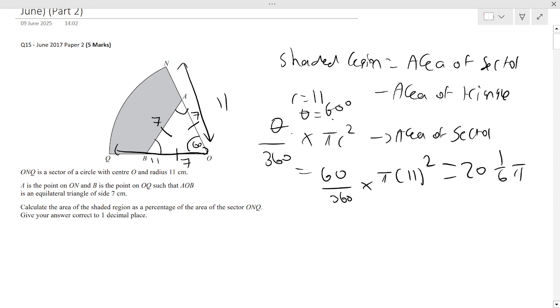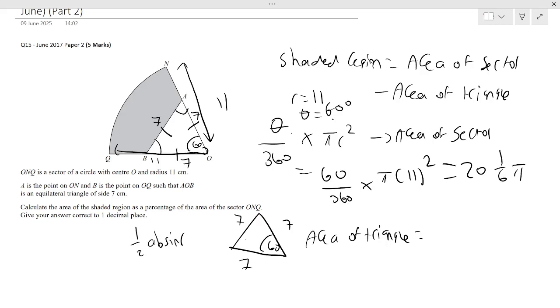Okay, cool. Now we need the area of the triangle. So we need the area of this triangle with sides 7, 7, and 7. Well, it's not a right angle triangle. They're all angles of 60. But how would we work out the area of a non-right angle triangle? You should remember it's going to be half ab sine C. So you have two lengths and then you have an angle in between. So the area is going to be half times a, which is 7, right? All the lengths. But then sine C is going to be sine 60.